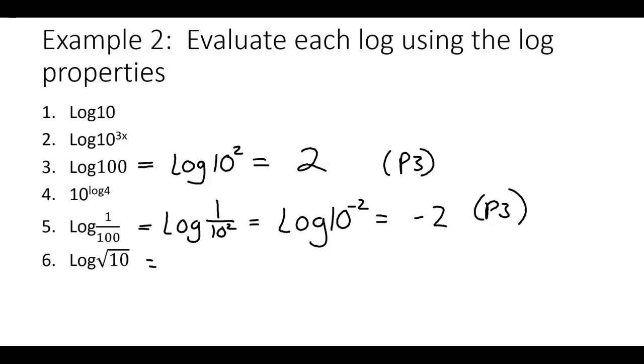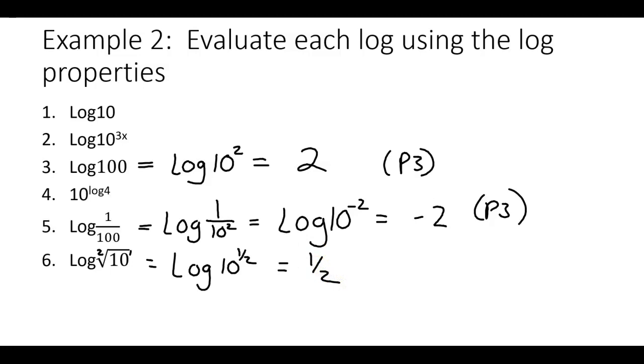All right, so on this last one here, I have a 10. I like that. So I'm not going to change it this time. But what I don't like is that square root. Do you guys remember what a square root changes into? It's 10 to, not the second power, closer, 1 over 2. So this is a square root, and 10 is just to the first power, so that's 1 over 2. So when you have roots, you just change them into fraction powers. Now we can apply property 3, so the answer is 1/2.